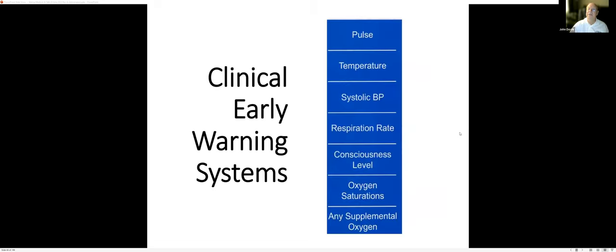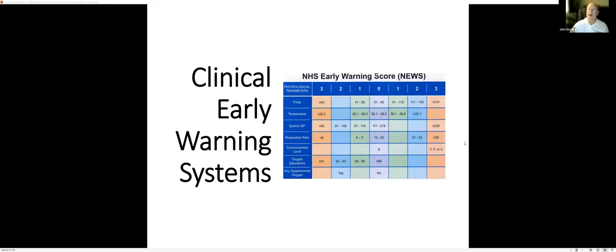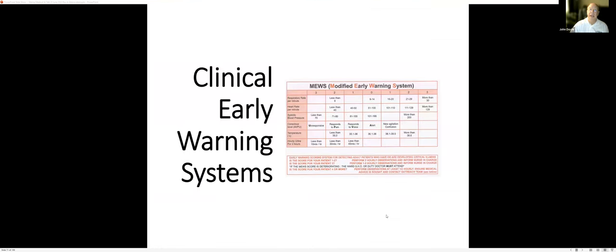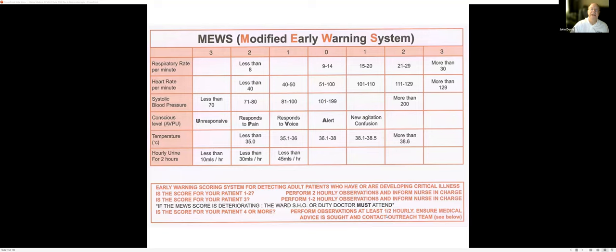So again, here are some of the things that we might want to take a look at. The original National Health System, that's from the UK, early warning system, had this scoring system, and it's called NEWS, the NHS Early Warning Score. And here is what it took a look at. For example, if the pulse is under 40, you get 3 points. If the pulse is over 131, you get 3 points. If the temperature is less than 35 Celsius, that's 3 points. If the systolic pressure is less than 90, you get 3 points, and so on. So basically, at each point in time, you get various measurements associated with this. And here is a modification of that that has been published. And here, you take a look at what the score is for it, and you decide what to do based on that score.